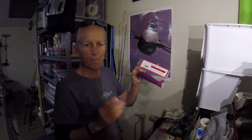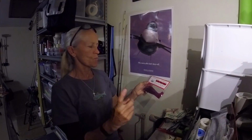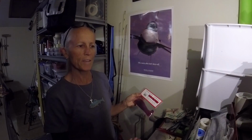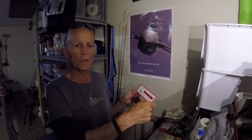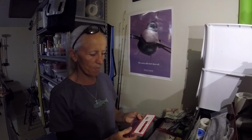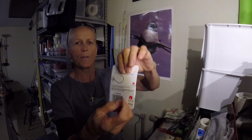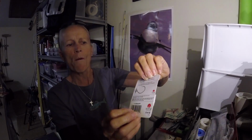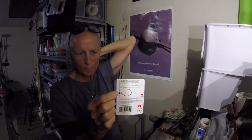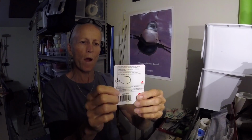I threw it, first cast, wham, nabbed a fish, and whatever I had caught wrapped me around something, but the fish was still on it. I could feel him fighting, but it was completely snagged or wrapped around something. So I ended up breaking the line off, or breaking the hook off. And the hook I used was a VMC spin shot. I don't know if you can see that. Pretty cool. Kind of a pain to tie on for people with old eyes that can't see squat. But yeah, I liked it. It just broke me off.